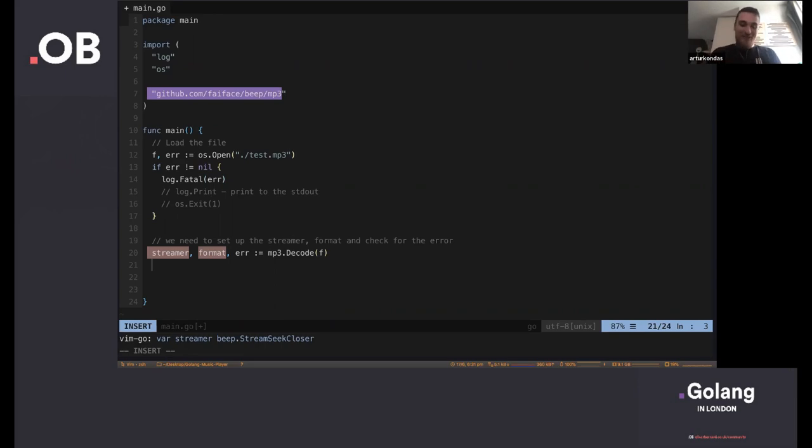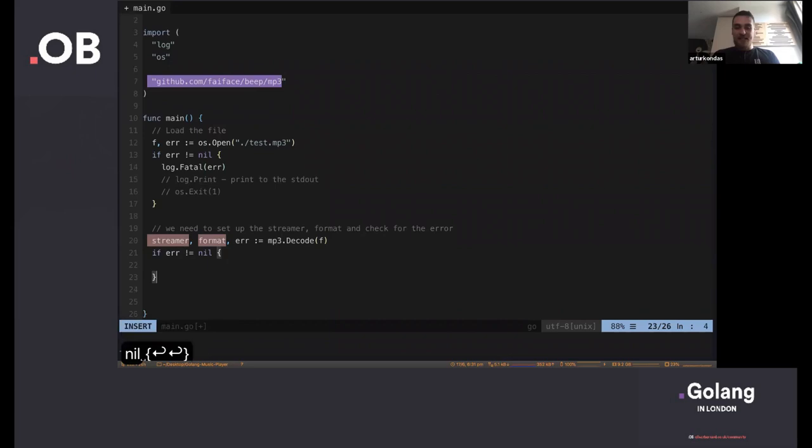Okay, let's check the error. If the error is not nil, as I said, we will be more verbose to the user that something has broken down and something is not right. So we can do log.Fatalf, because we want to format the string. If you're coming from C, this means that we can format the template for the string to inform the user in a more specific way. I'm looking if there are any more errors here, no, this is the only one. So we will say: error while decoding into MP3, then a new line, and then we print the error. In this case, if someone looks at the terminal, they will be able to say, okay, this is broken here, which is great, I guess.